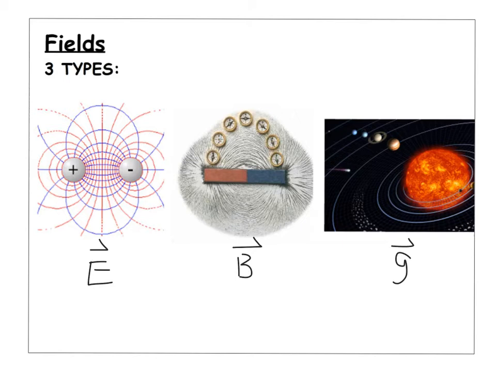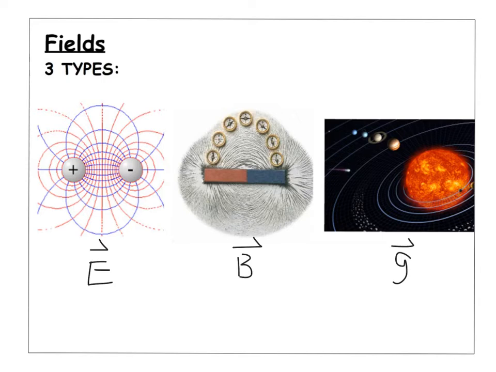We know that if we were to take a ball and throw it up in the air, it will fall to Earth. We know that if we were to have 2 oppositely charged particles, they would be attracted to each other over a distance. Same with 2 ends of a magnet. Now, in between those 2 objects, we don't see anything. And that's what fields do.